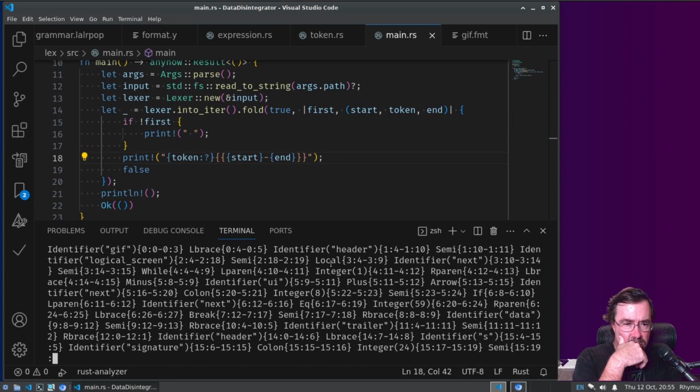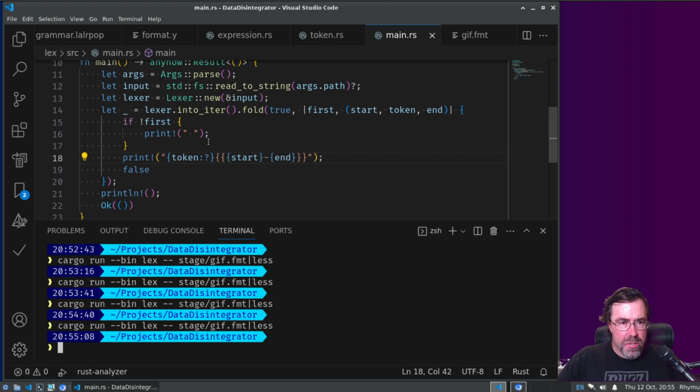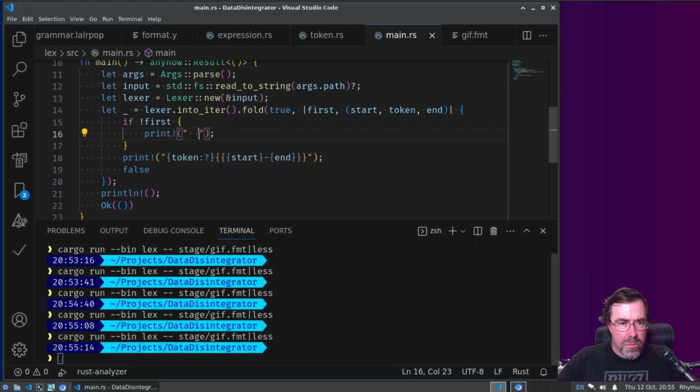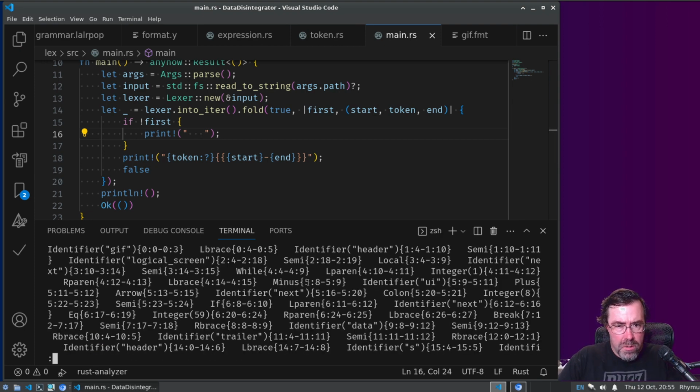That looks better. At least with my eyes, I can see that better. Maybe more than one space would make it easier to see. Oh, even better. How about 3 spaces? Oh, that's a lot better.